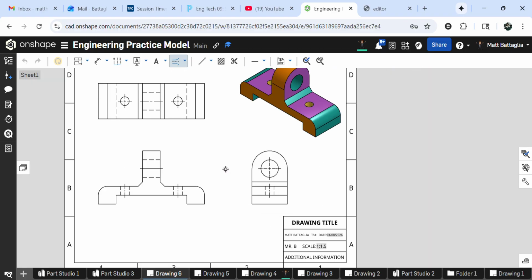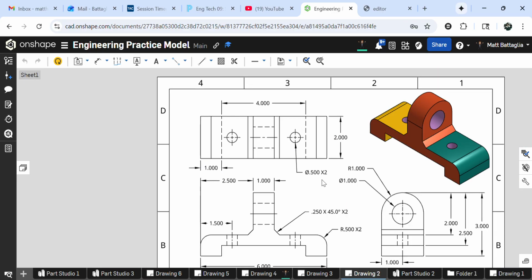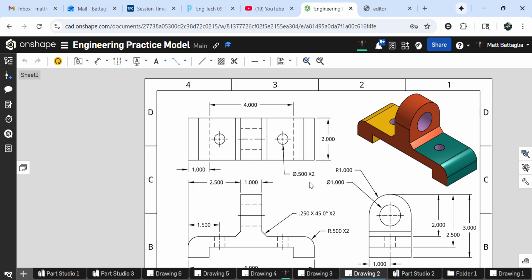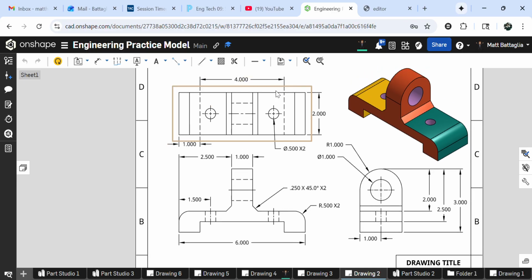Now that all of your orthographic views are annotated, in that they have the hidden lines shown, the center marks attached, and the center lines attached, we can do the final annotation, which is adding the dimensions, the creme de la creme. So let's go ahead and figure out what we need to do here. There are 2 kinds of dimensions that we need to add. We need to add linear dimensions, and we need to add angular or radial dimensions, which we see right here, or diameter dimensions.